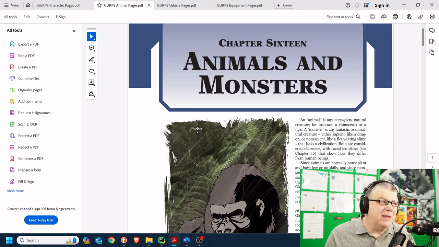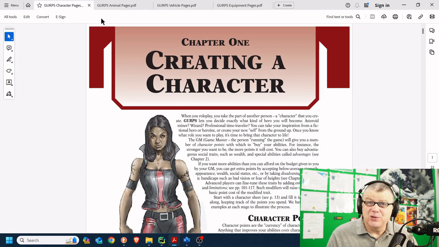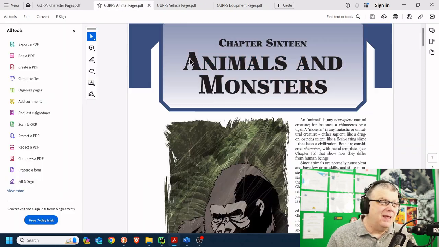Real quickly, a character class in GURPS just means that it is a player character, which the player can use to go and do things. An animal class is what they refer to as a non-player character. The character really doesn't do anything, and we can adjust things accordingly.